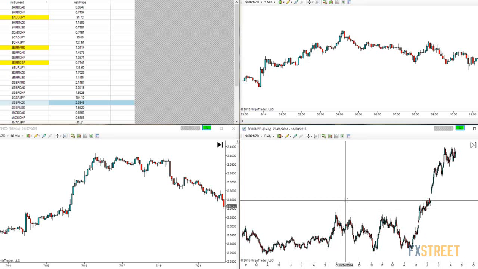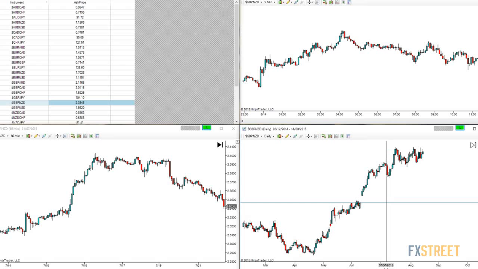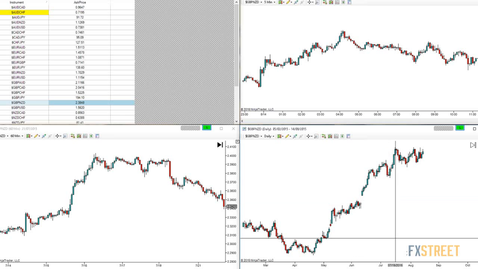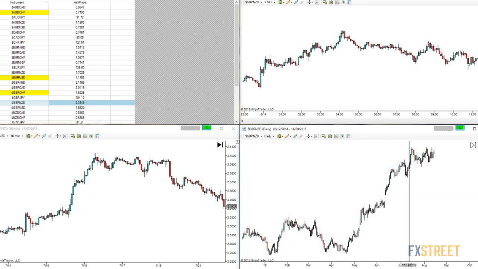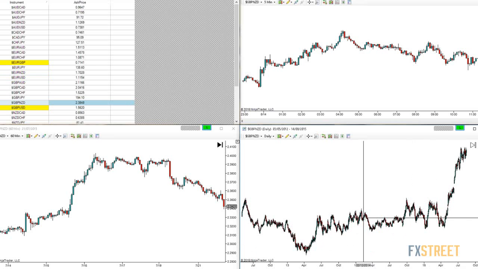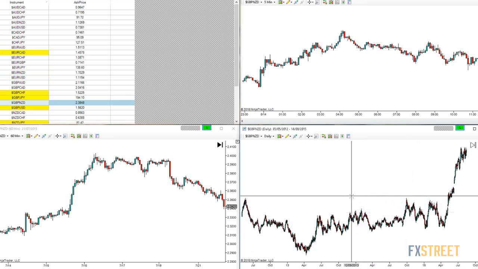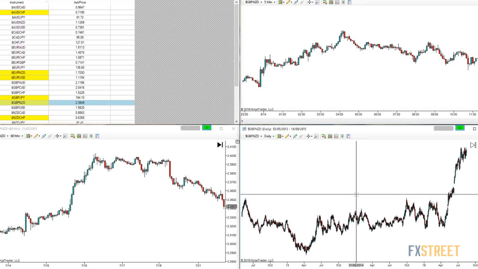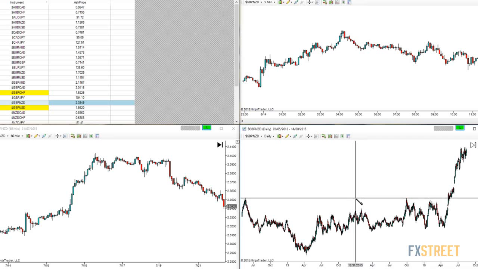So, for example, some people might term this here as a resistance level. People put that on their chart and say, well, that's a resistance level. That, for me, means nothing. That's just price action. The market is going back and forward, and that's all it's doing. The best way to identify support and resistance levels is to really zoom out of your charts. So you're kind of hiding all of that tiny price action in between, and you're only looking for the biggest levels. So looking at this chart here, we'll go and identify the levels.